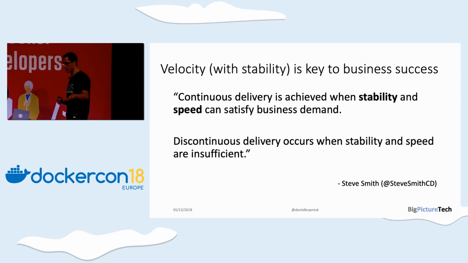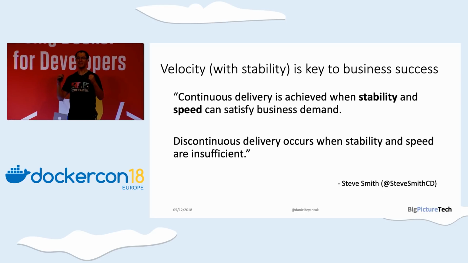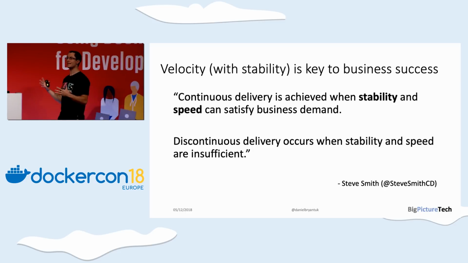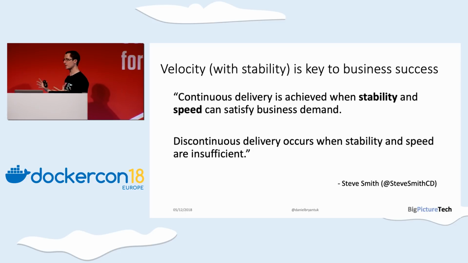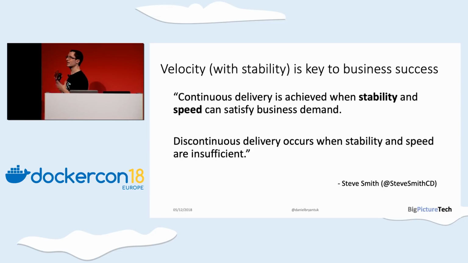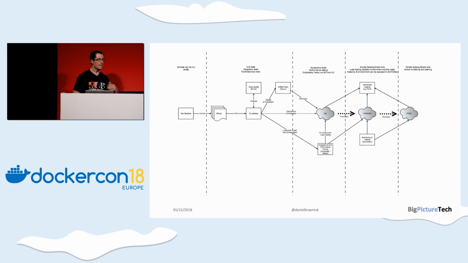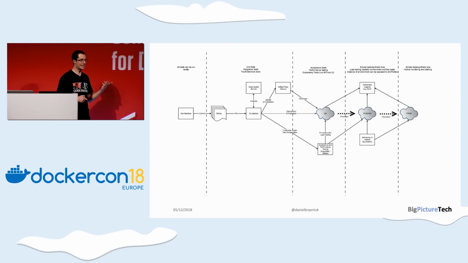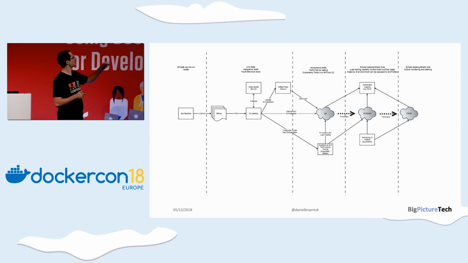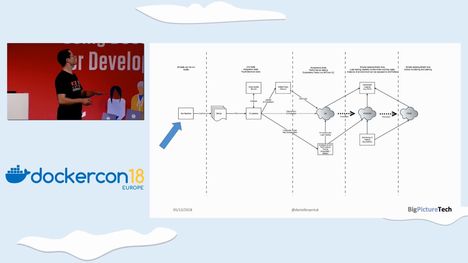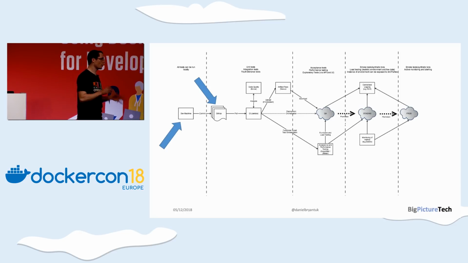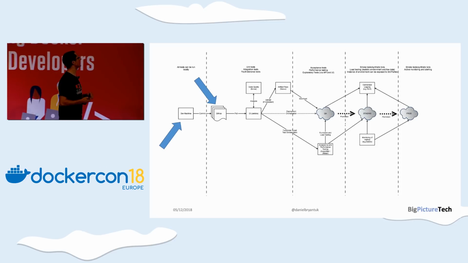But the point Steve's trying to make here, and something I really like, is that continuous delivery has grown to be quite a big thing, but it's fundamentally about delivering value to customers using software, going fast, not falling over, and not getting breached. That's the key thing. Now, a typical Java pipeline, just to level set here. Apologies if it's a little bit small, but I'll run through it briefly. You're coding on your local machine, and you probably commit to GitHub or Bitbucket.